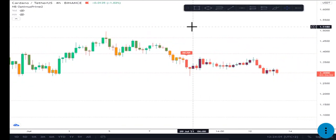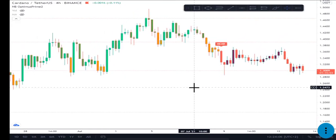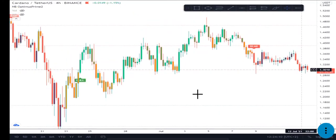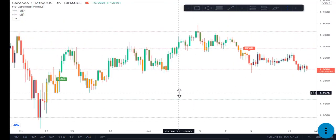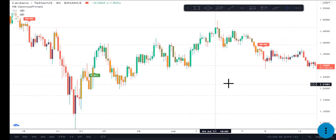Could it be you are trading stocks, you are trading cryptocurrency? It does not matter. This indicator is an all-in-one indicator you need. And as a matter of fact, for me, I would say this is the only indicator that you would need. The other indicators I would just use as confirmation after using my Nitros Bull indicator.